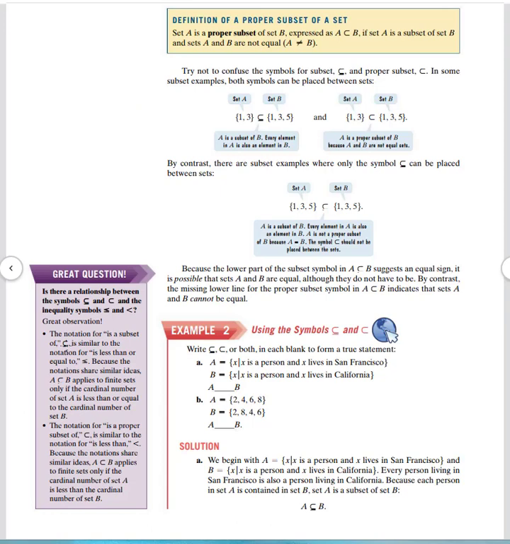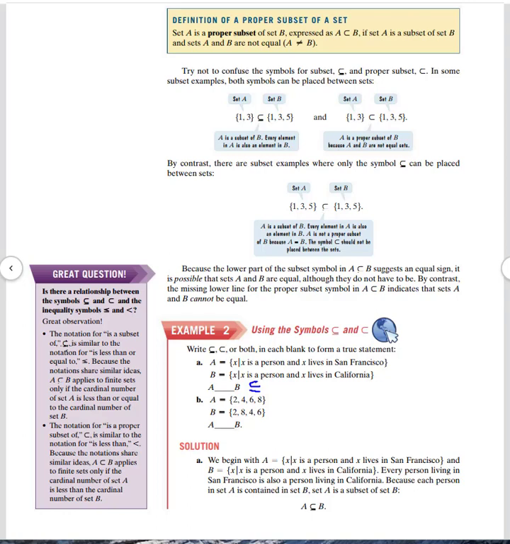We're going to be saying is a subset of, or is a proper subset of, or both. Part A says set A is a person who lives in San Francisco. Set B is a person that lives in California. Is A a subset of B? The answer is yes, because every person who lives in San Francisco also lives in California.